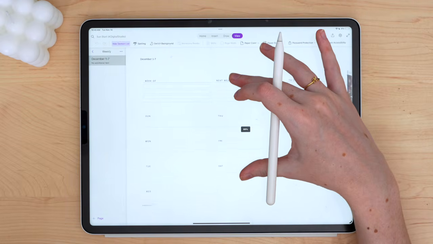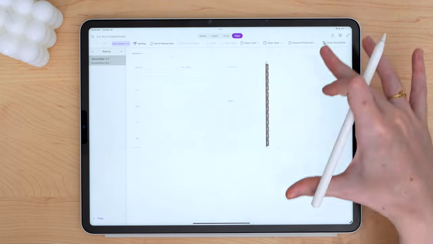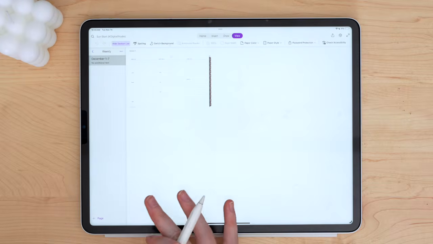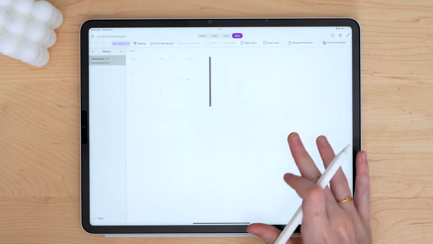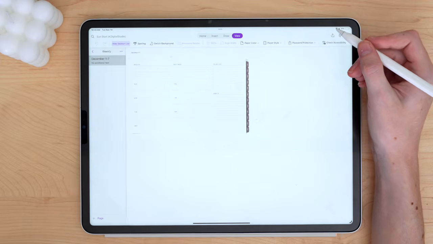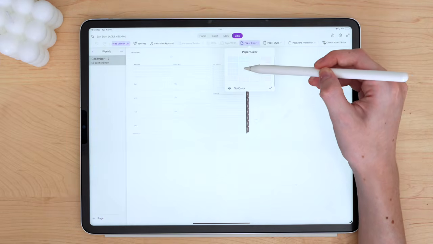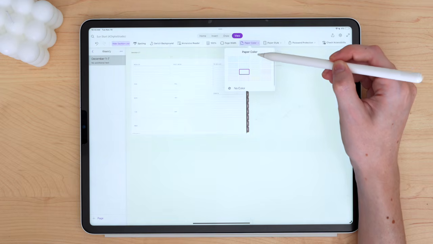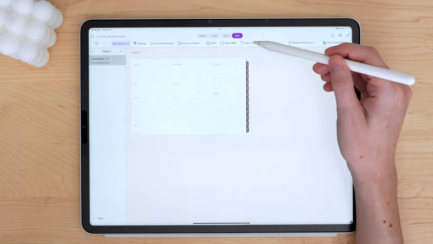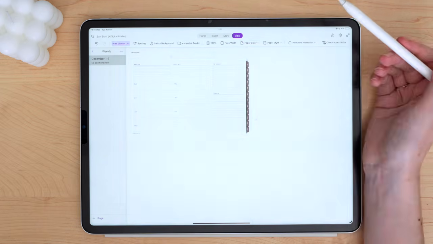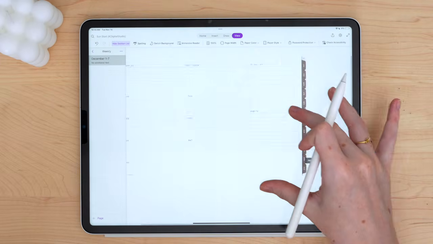What I think is really unique about OneNote as well, again, is being able to zoom out and access all of this space outside of your planner page, which could be really helpful. And you're actually able to change the page color as well. If I go under paper color here, I can actually choose different paper colors that surround my planner page. Of course, I can go in with just no color, which is kind of the more minimal side of things.